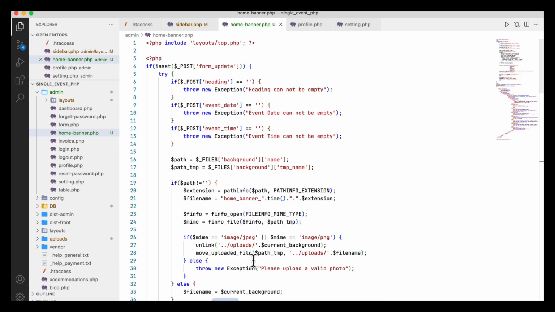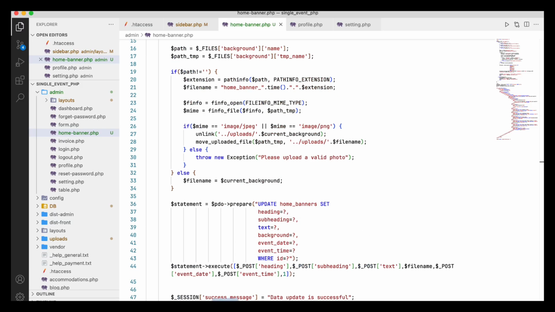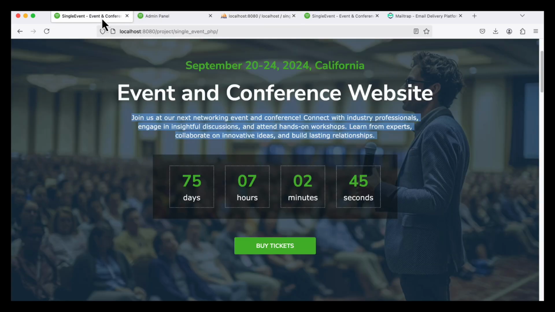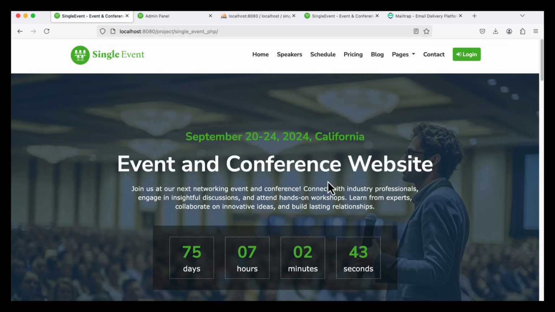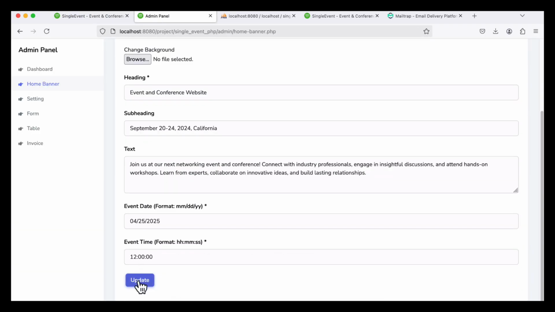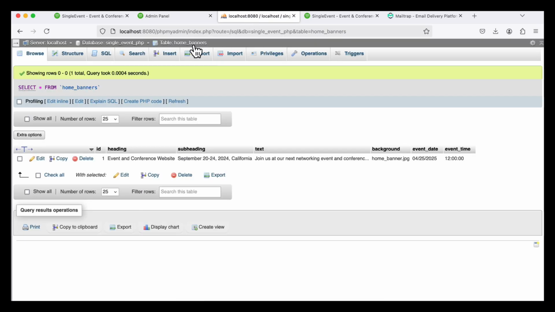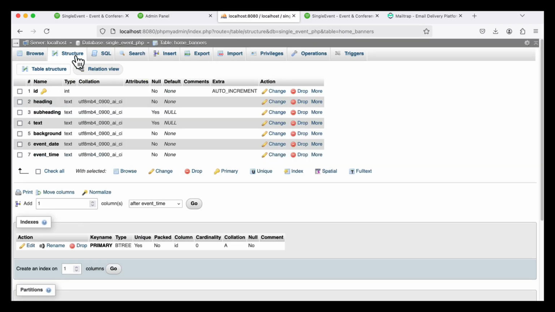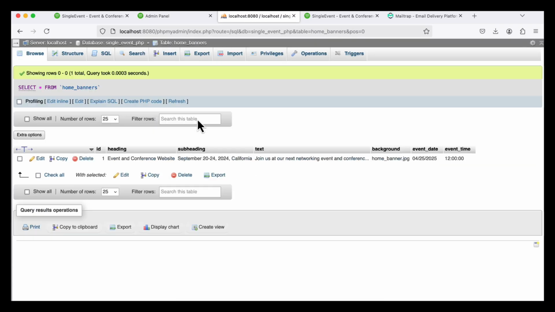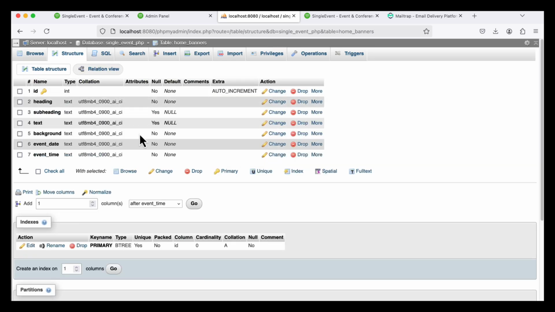So when I am going to click here, then integrity constraint violation, column background cannot be null. So here the problem is you do not want to change the background, but here background is okay. Background cannot be null.